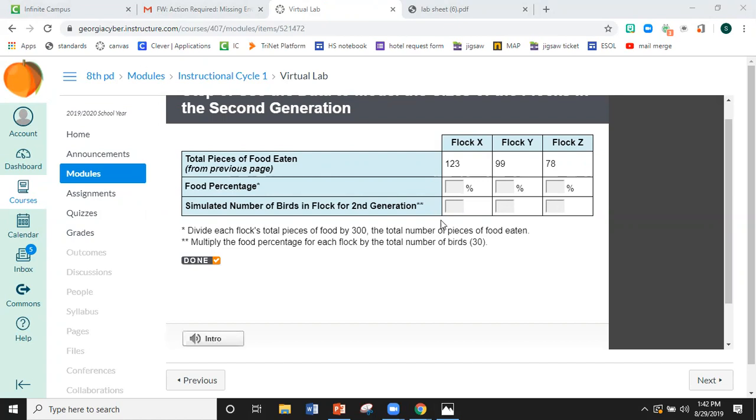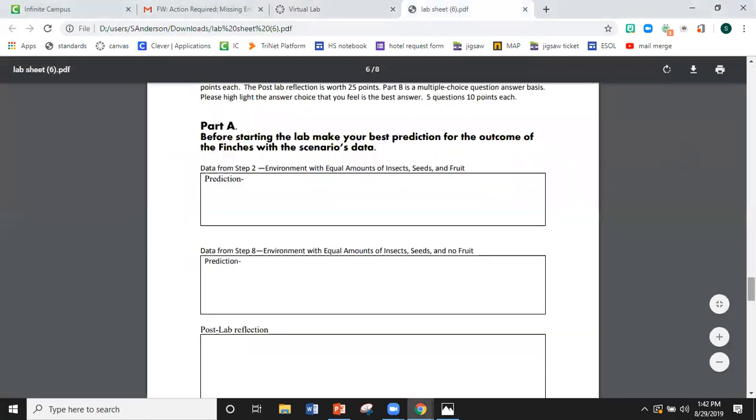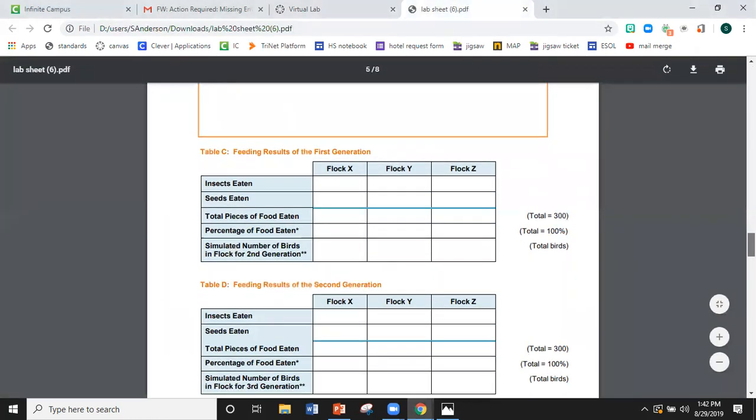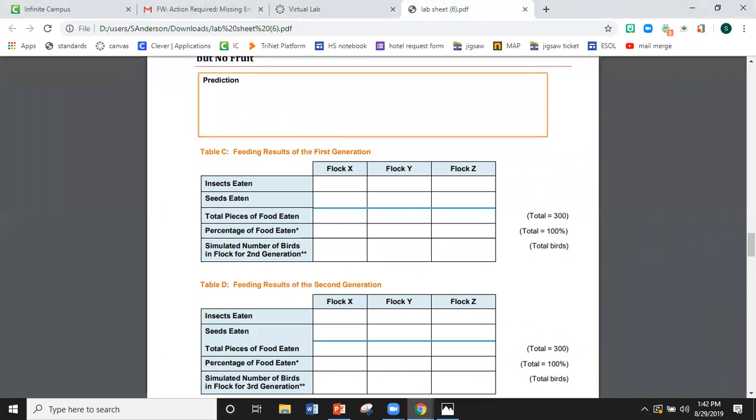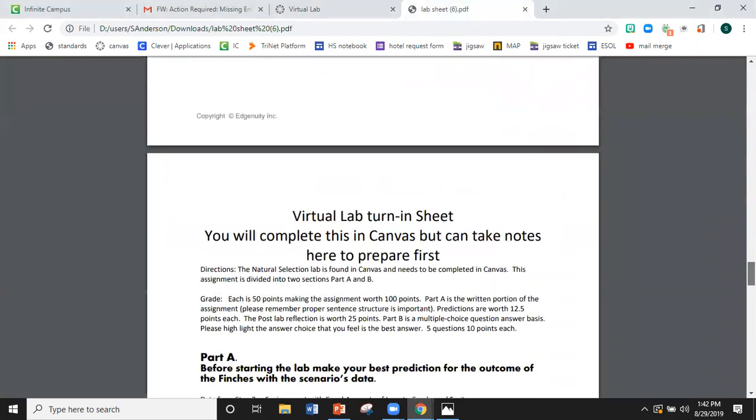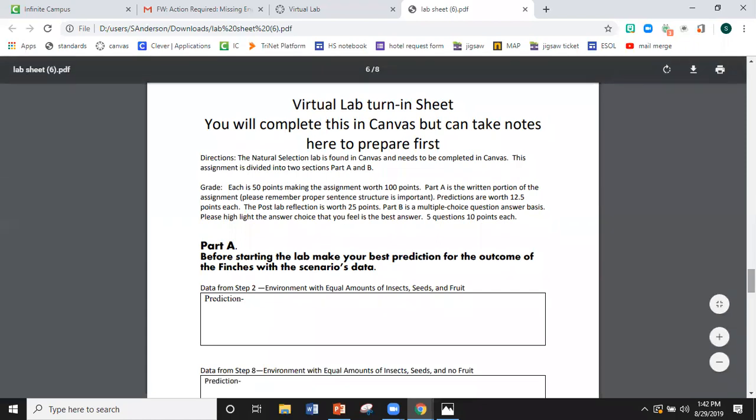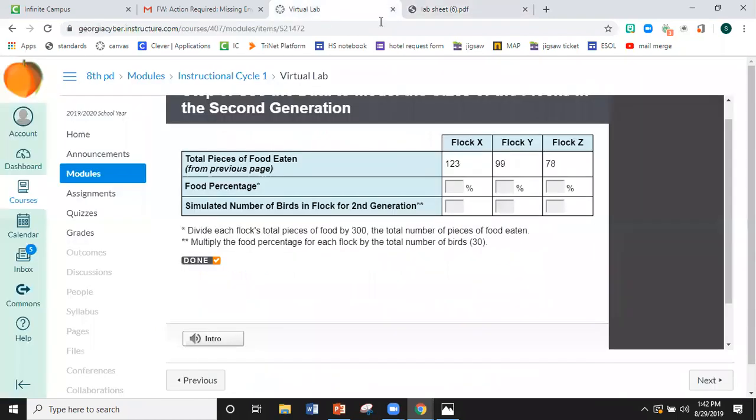Okay, so this chart, remember I told you there are a bunch of charts on your lab sheet at the top? But you don't have to write all this down unless you just really want to, because we're going through it together. It is on there, and when you start doing labs on your own, you'll need to do that part. But since we're doing it together right here on my screen, I really don't need you to write it on that lab sheet unless you just want to, okay? As long as you're here and you're engaged and you're paying attention and answering questions and helping, you don't have to write all that on your lab sheet because we're writing it here.